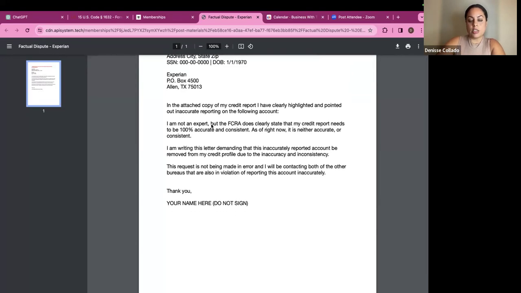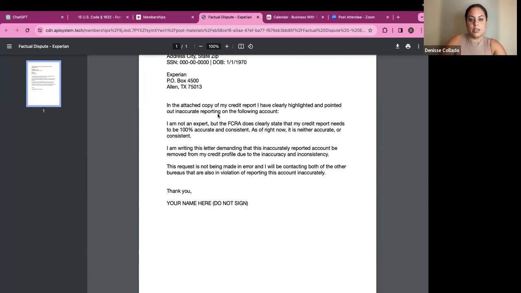And within this letter, it's going to state, in the attached copy of my credit report, I have clearly highlighted and pointed out inaccurate reporting on the following account. Now, let's say, for example, you're not going the route of printing out the credit report, and you're just going to add it to this dispute letter. You would remove or reword this first sentence because you're not going to attach a copy of your credit report.